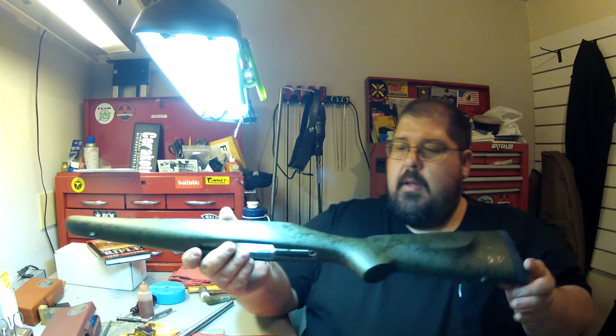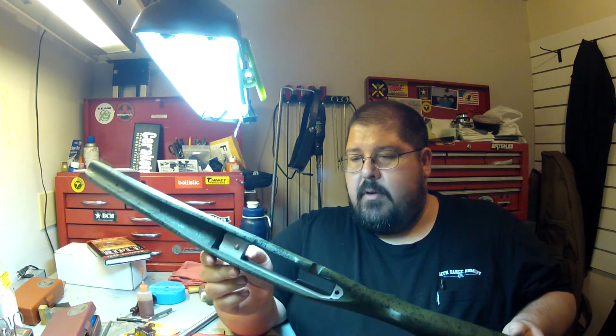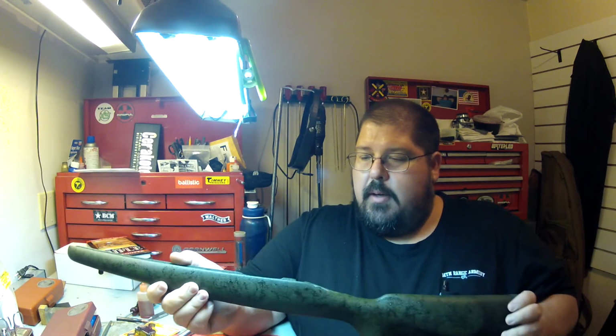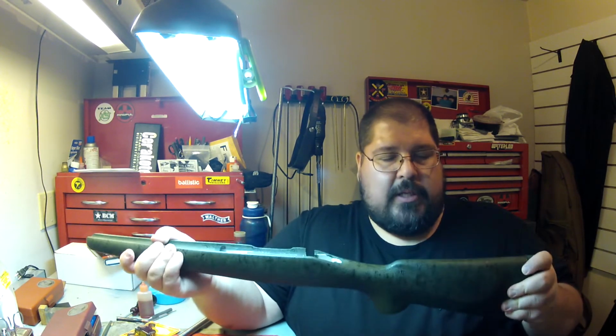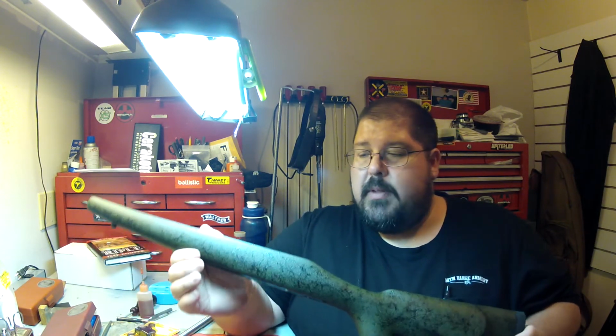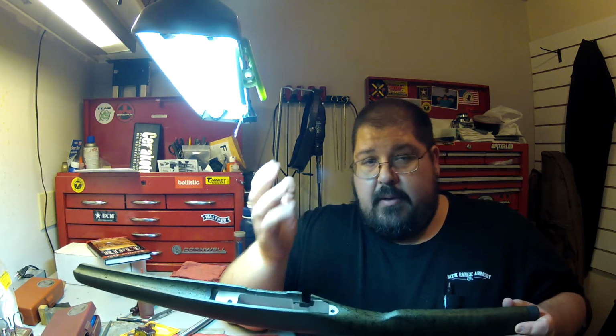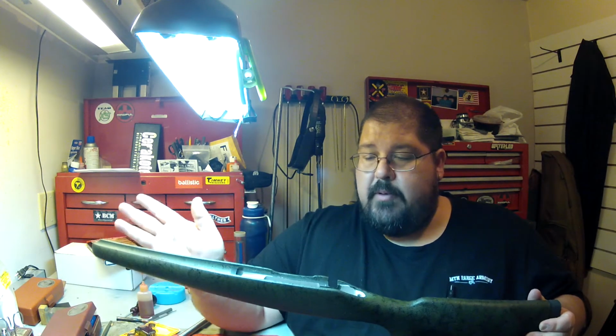Okay, stock. We're going with a Bell & Carlson. It's a really lightweight stock. It only weighs 2 pounds, and it does have an aluminum bed in it, and it's really rigid and really strong. It already comes with a 13.5-inch length of pull, which I like, a shorter length of pull on my rifles because it shoulders a little bit faster. The only downside of that, if you're using a scope in the standard position, you can get bit in the eye if you're not careful and you don't have it set up right. But with a scout scope being mounted forward, that's not an issue.